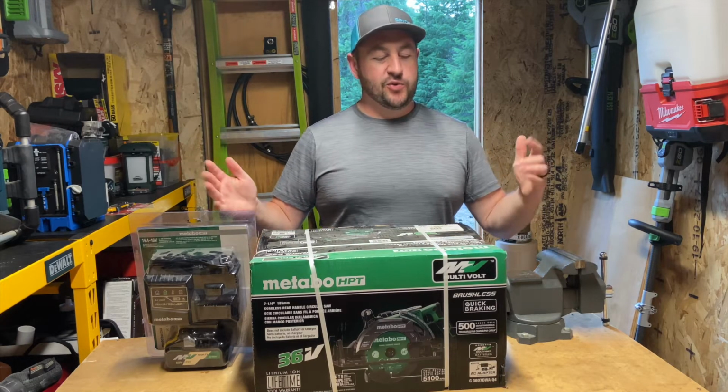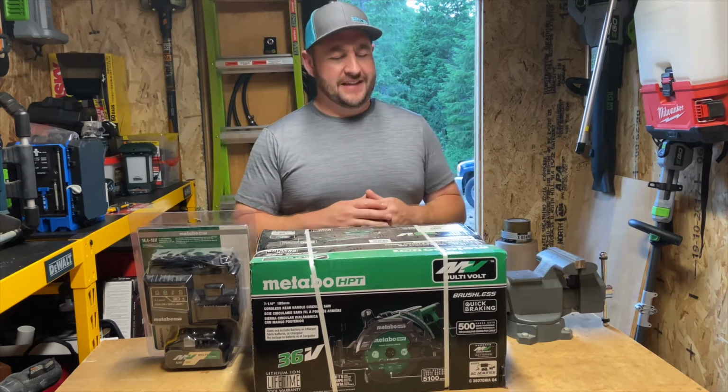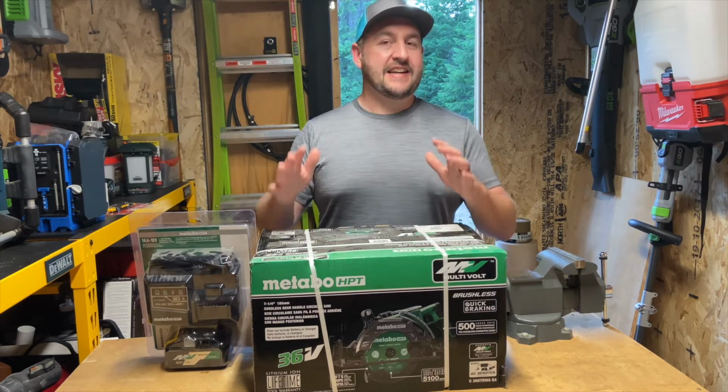Today, once again out in the tool shed, only it is getting hot. The door's going to be open, and hopefully I don't get eaten alive by mosquitoes because that's kind of the season we're in right now. But enough of that.